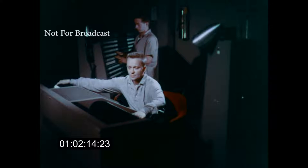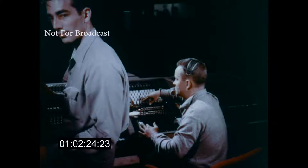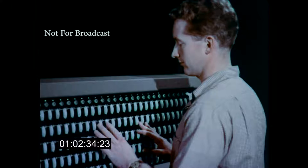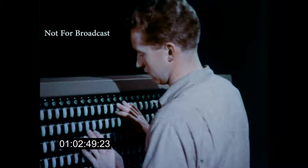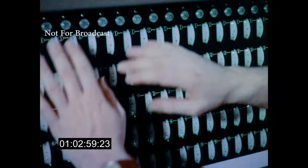The problem of controlling this mass of lights is solved by an electronic switchboard, which you see here. This complicated piece of equipment is an electronic brain that does everything but talk. With this switchboard, we're able to get over one million combinations of the lights in the studio. This part of the switchboard is called the preset dimming board. Those white things you see are small dials that can be rotated by hand. To make a light brighter, you simply rotate the dial that controls it until you have the degree of brightness you want. The unique thing about these dials is they not only control each light individually, but combinations of them can be dimmed to the proper degree and set up ahead of the time you want them.